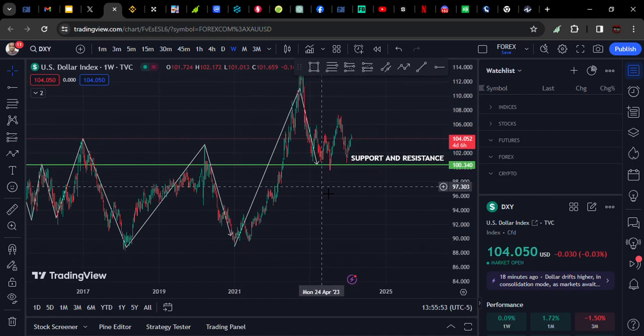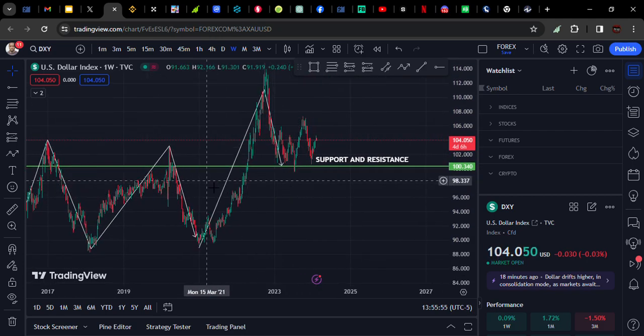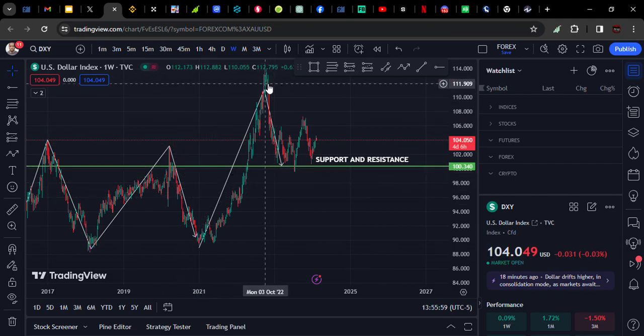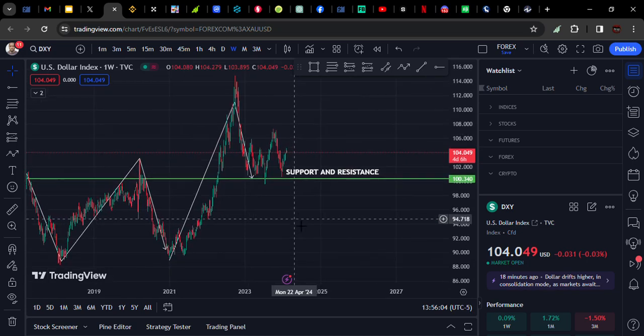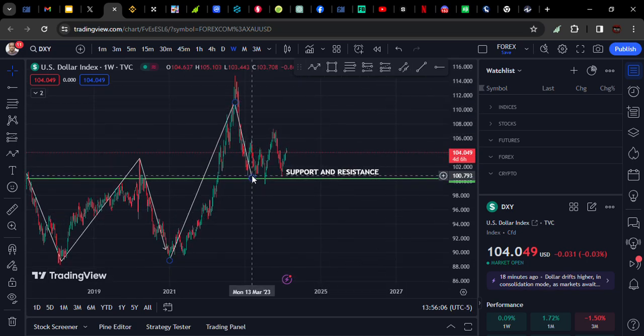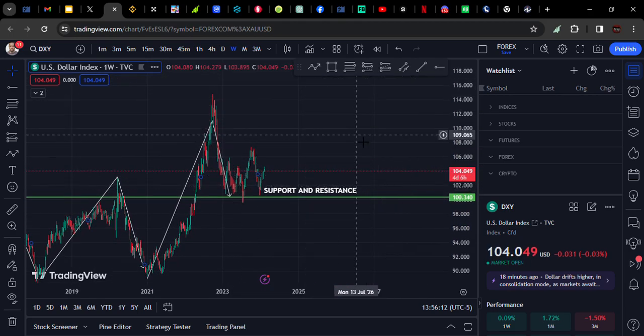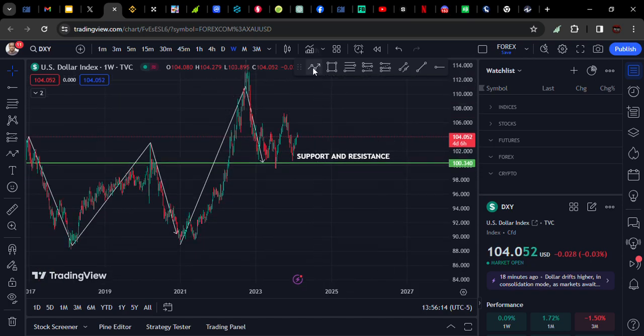Okay? So you see what happens in the market. When a resistance is broken, whenever price comes back to that place, it becomes a support for price. So when price now got back to this place, what happened? You can clearly see that it became a what? Support. It became a support for price, right?